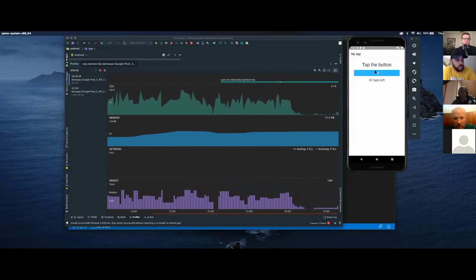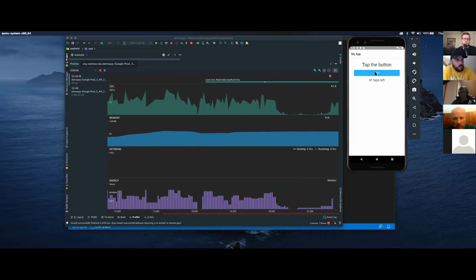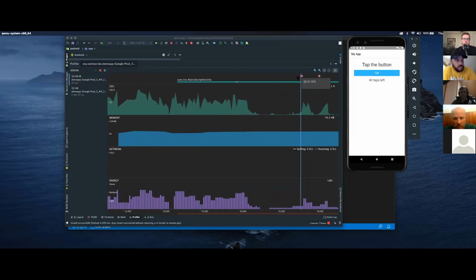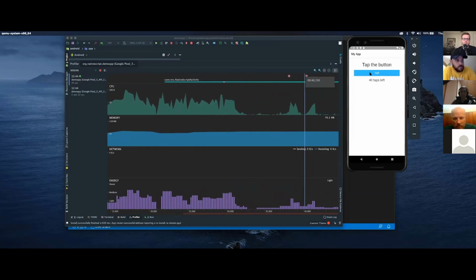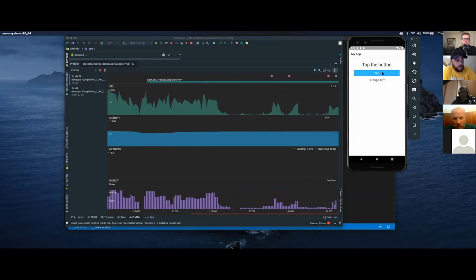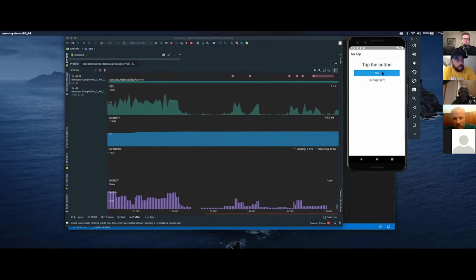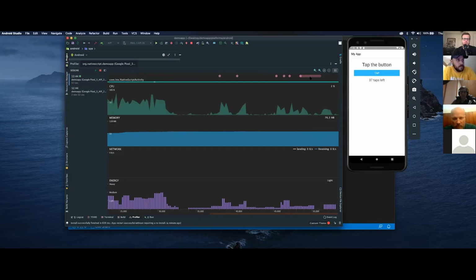Another useful thing is tap events are recorded in Android Studio. You see these little purple dots here on the timeline. Those are touch events. So every tap here I'm doing, and you can hold, and that also registers. So that is it. Wow. Pretty neat. Now that is really useful. It's very useful. I've wanted to know how to do that for quite some time now.